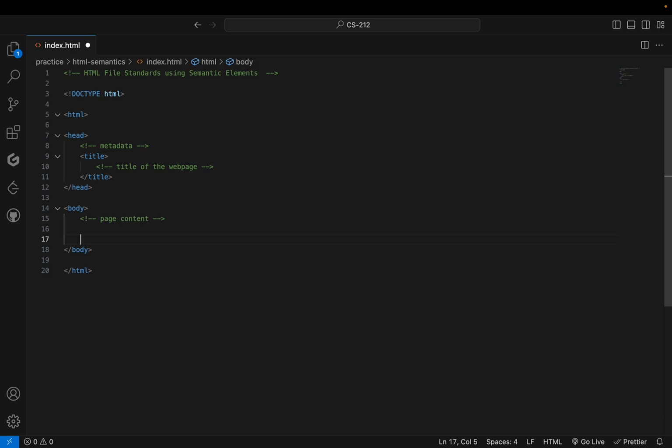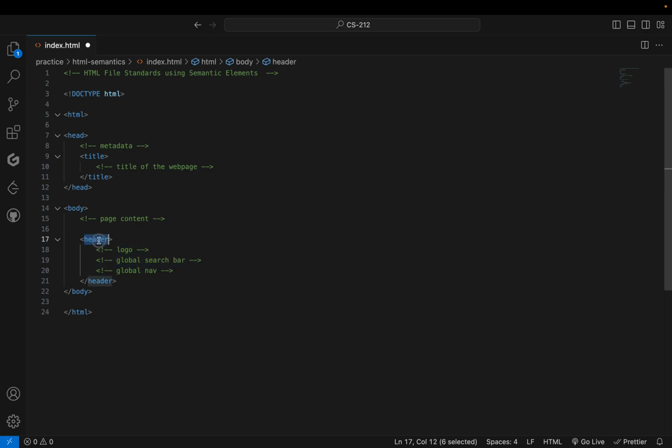In order to communicate that it is a global header, you have to use a semantic element called header. Inside this header, you will be wrapping your logo and your search bar, if you have a global search bar on your web page. And if you have a global navigation, you can include that in the header, so that it will be interpreted as a global header when your web page is rendered. This is how we clearly communicate that this is my global header.